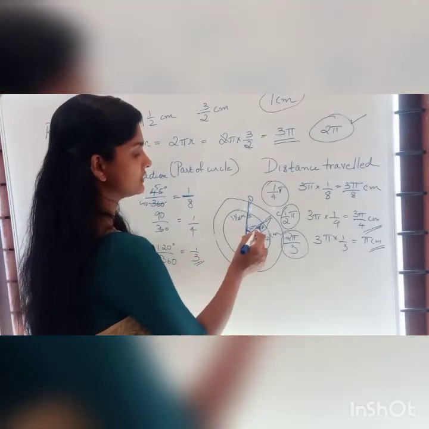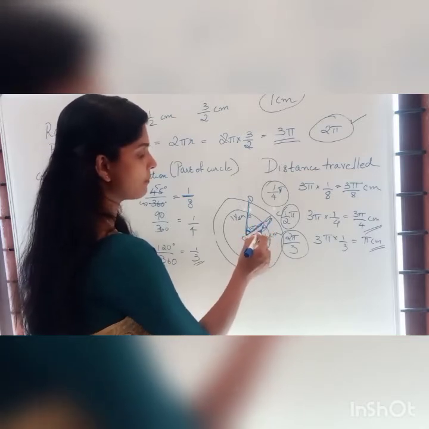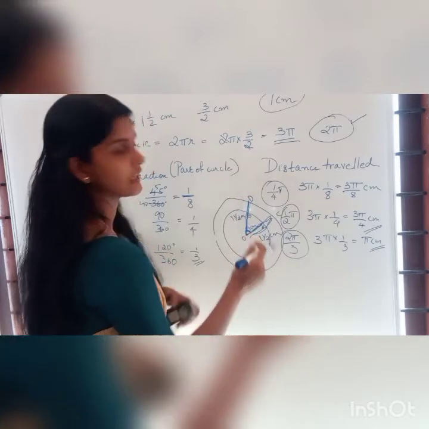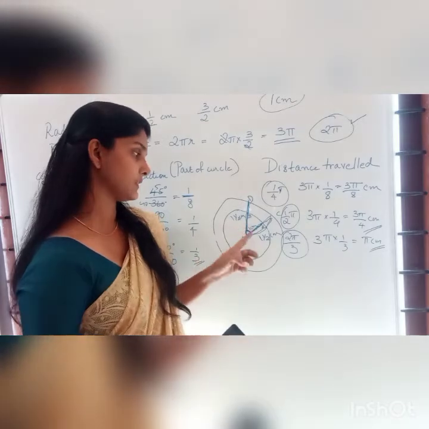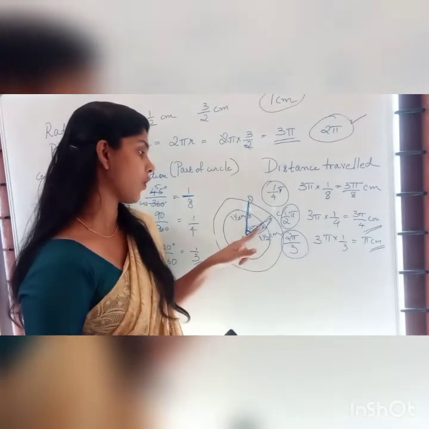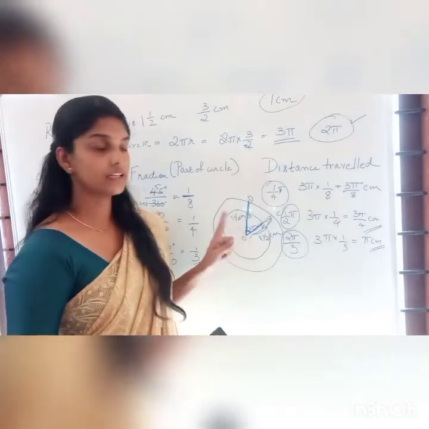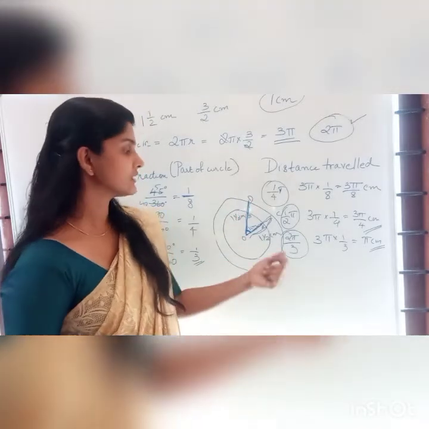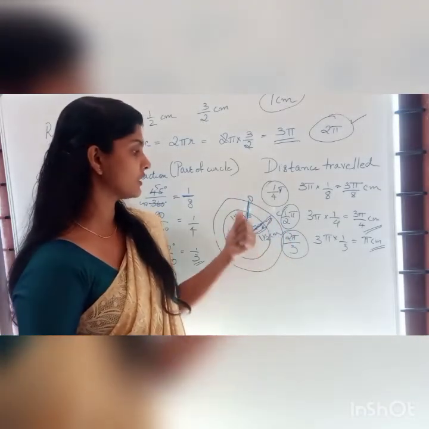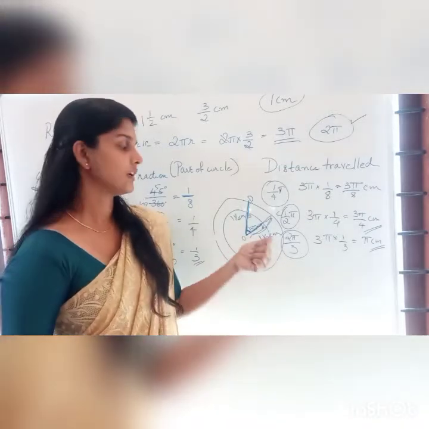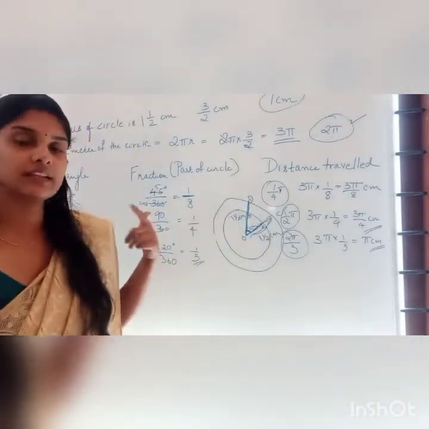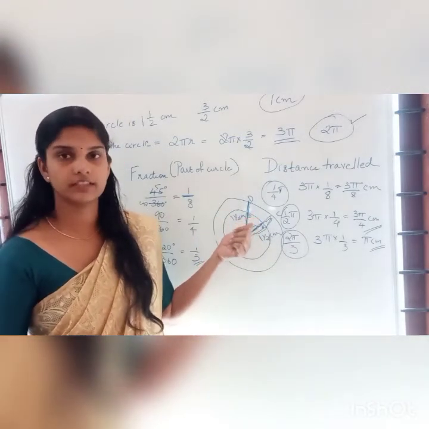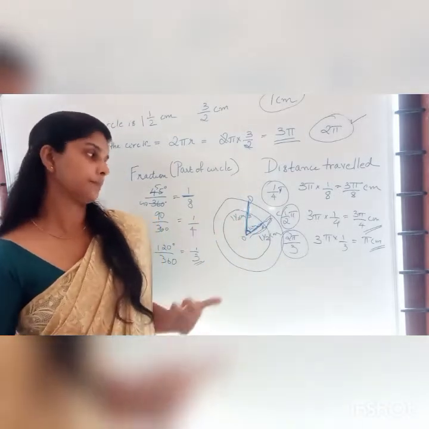See, here this is 1 centimeter. This whole part is what? 1.5 centimeter. Here also this is 1 centimeter and this is 1.5 centimeter. When the radius is taken as 1 centimeter, the angle between this AOB, what is it? It is 45. Now, when the radius was increased to 1.5 centimeter, what is the angle between COD? It will be the same, right? It remained as 45 degree. That is, even if the radius changes, it is not going to affect the central angle. The central angle remains the same.